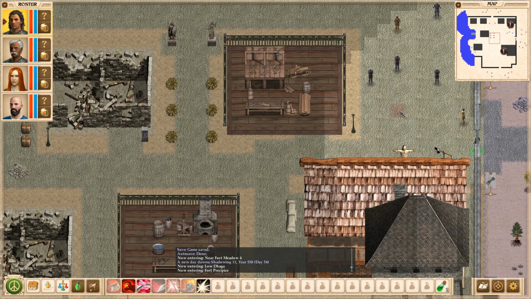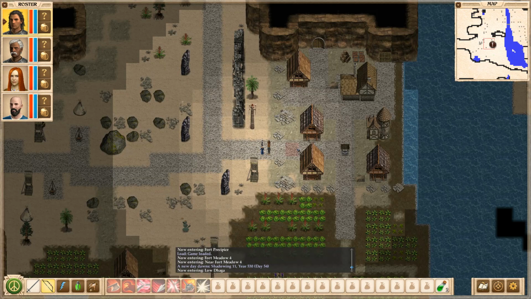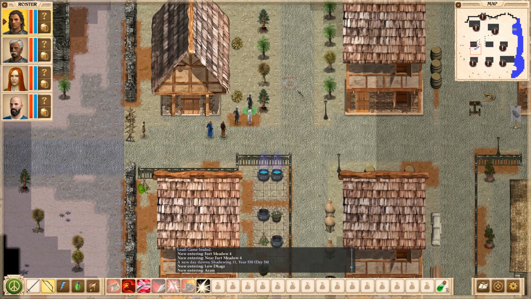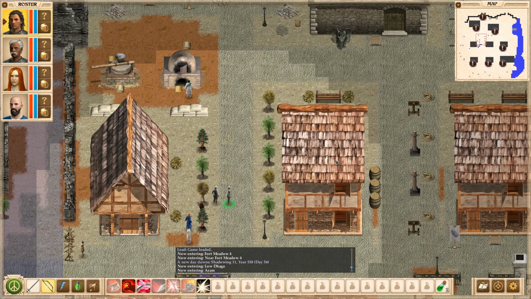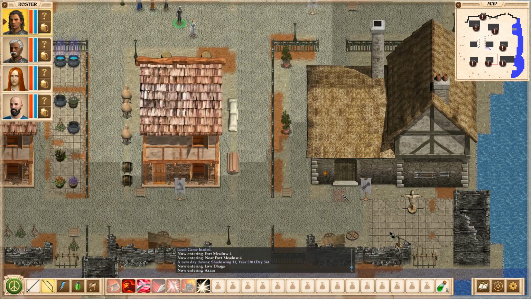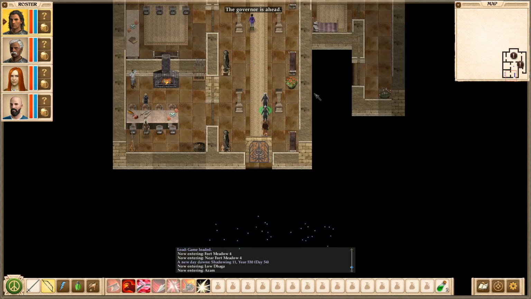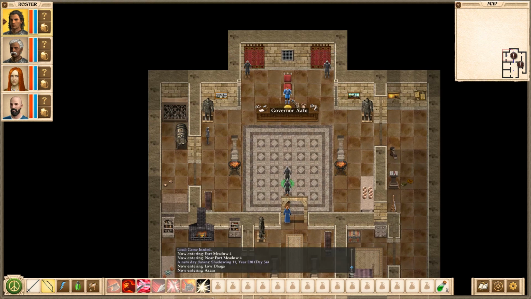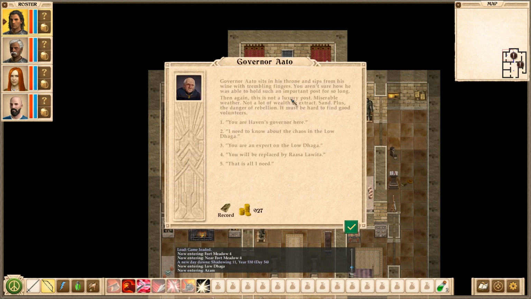Wait, this is our fort. That's not where I wanted to go. Hold on a sec. Okay, Azam is where I wanted to go. Of course I didn't want to waste more time by resting, entering the fort when I didn't need to. So in theory, Otto should already be gone, right? Or maybe he's still gonna be here. He is still here. Interesting. Okay. So I guess it takes some time.